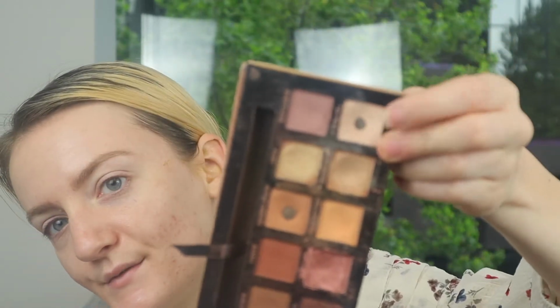I'm going to prime my eyes now with my Maybelline Mascara Face Primer. Just use my fingers for that. The look is definitely very, very simple. So I'm going to use the Anastasia Beverly Hills Soft Glam palette today. We're first going to take something that's close to your skin tone. So I'm going to take this one right here. It's called Tempera.